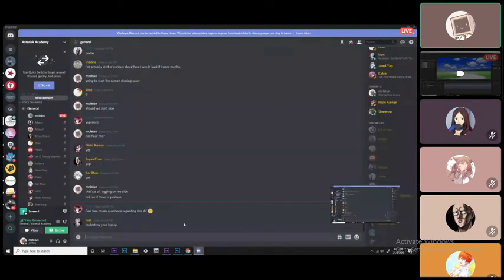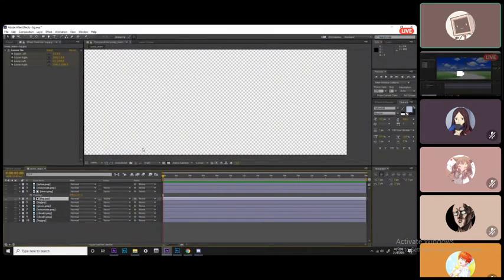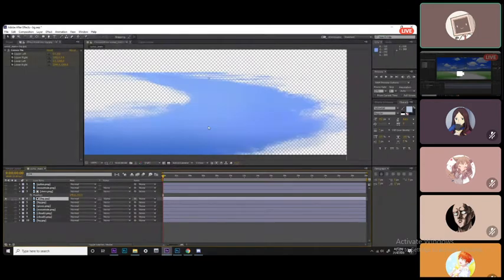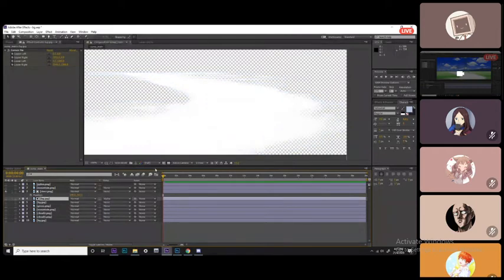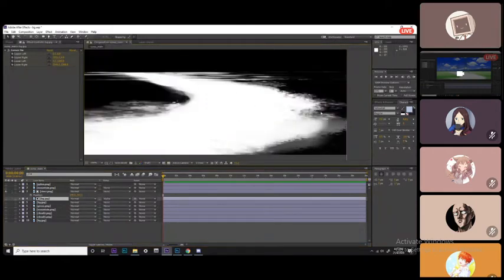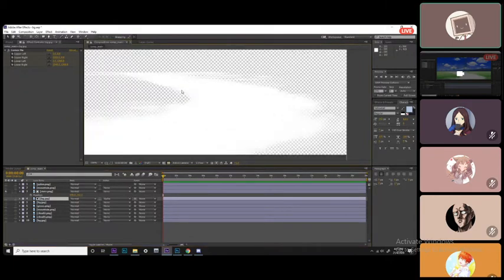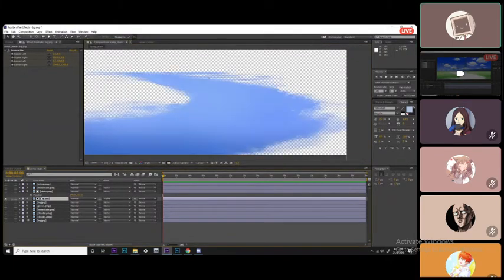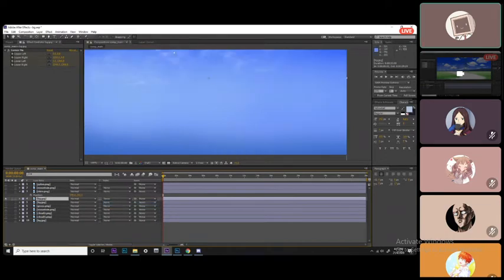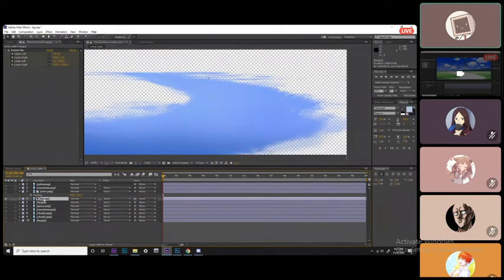Let me explain it properly. It will be quite confusing otherwise. You see, this is our river image with alpha. If I turn it off, see, alpha, and then I have this blue layer, and then I change here to alpha matte. You will use the layer on top here, which is this river, as a mask.